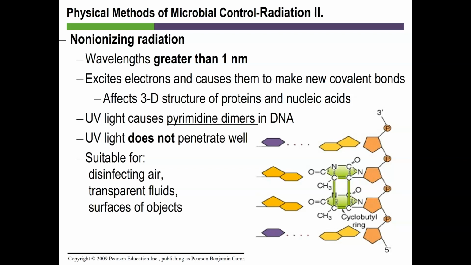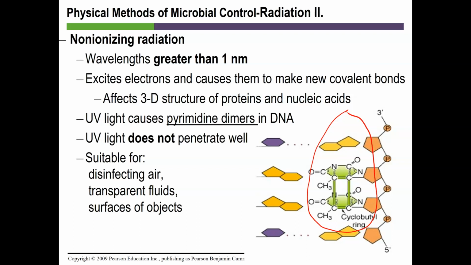What's happening is that the wavelengths of energy create improper bonding in the nucleic acid strands. This image is illustrating a pyrimidine dimer. The strand is bonding improperly. Rather than having proper hydrogen bonding between the nitrogenous bases, you get adjacent nitrogenous bases forming a covalent bond. This occurs when UV light hits the strands at adjacent pyrimidine bases, the T's and the C's, but the bonds like to form most often at the T's.